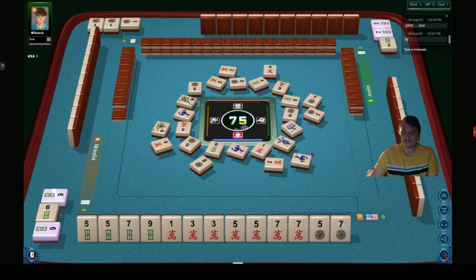No, not me. I haven't played any multiplication hands. 8 dots. 3 dots.